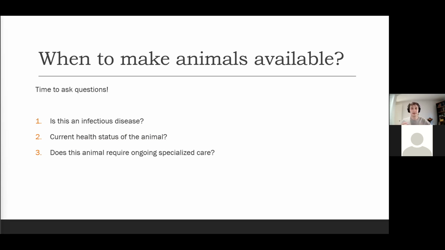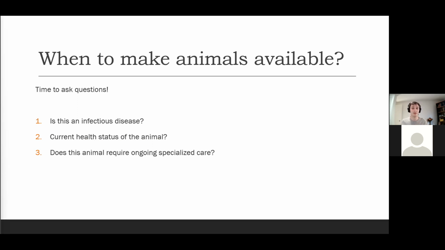And these questions, like this whole process, can be adapted. It could be made into a protocol. It could be made into a flow chart. There are so many ways to apply this to our own situation. And if you do develop anything from this, like a flow chart, I'd love to see it too, just to see how individual shelters are managing this, or how they make that decision-making process.